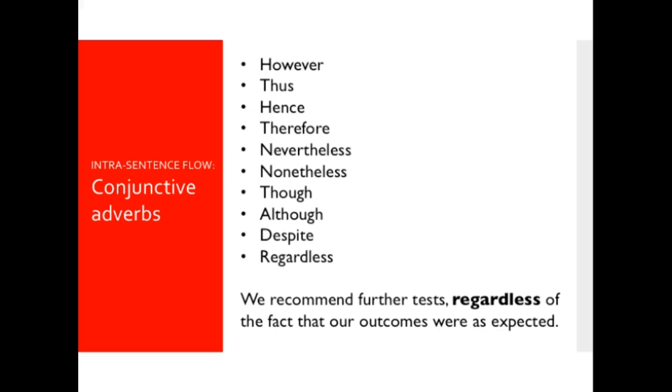So this is especially something to look for in the revision process. Did you use the word however every other sentence to start a new sentence or join 2 clauses? Then perhaps it's time to switch it up a little bit because diversity is really important to good writing so that your readers don't tune out and become bored. And also, you want the most specific, best word for the job, as we talked about in vocabulary. So an example of how to use one of these conjunctive adverbs, we recommend further tests regardless of the fact that our outcomes were as expected.